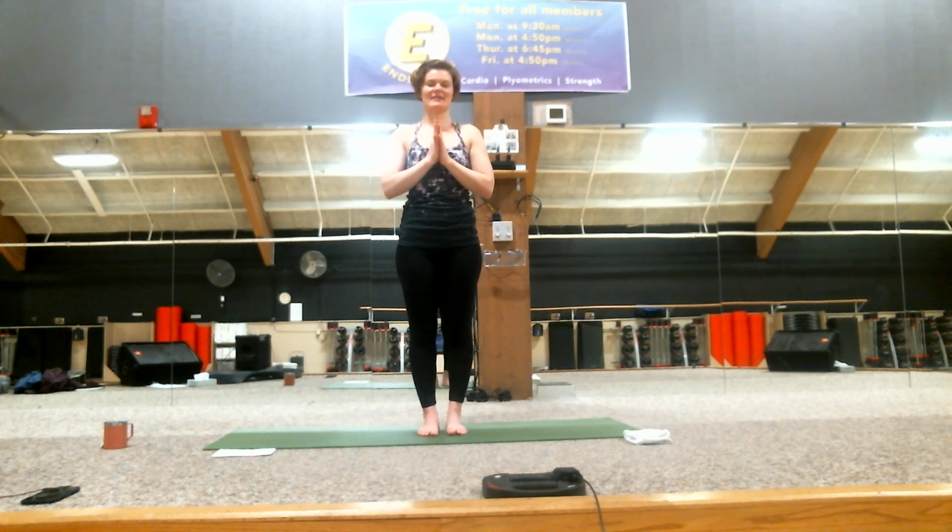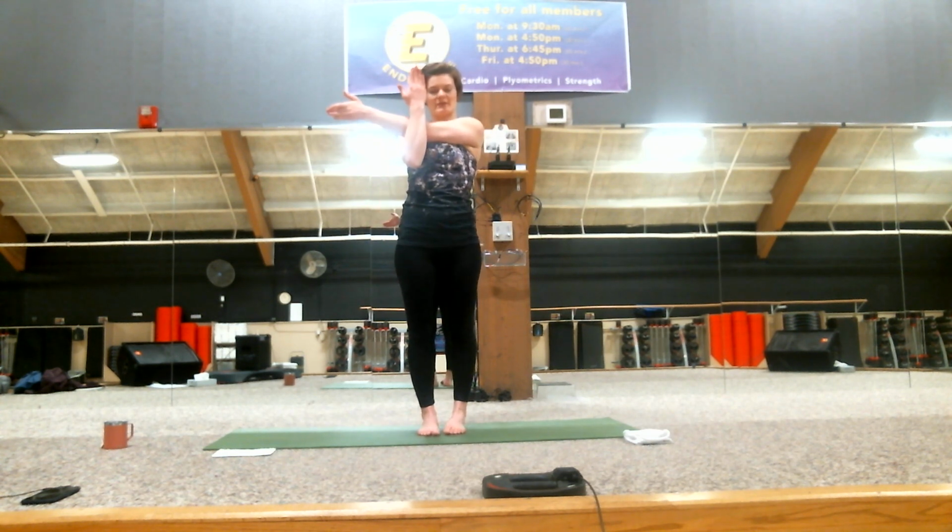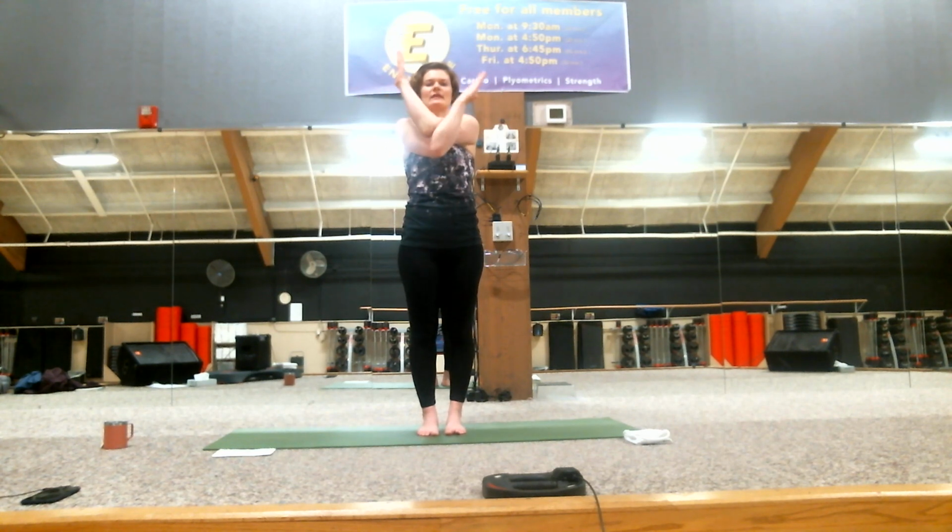Let's move to eagle pose on the second side. We'll start by bringing the right arm across the front of the body, left arm from underneath, just hug in. You might like to stay here, or creating that X position with the elbow under elbow. And maybe the left hand can come in towards the nose and clasp the right palm. And just be here with the upper body for a moment.